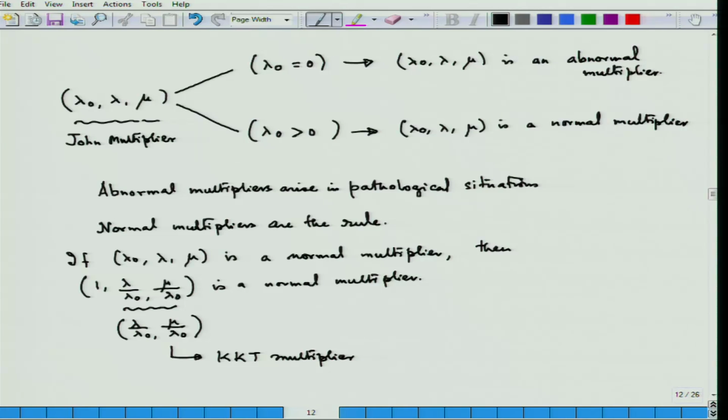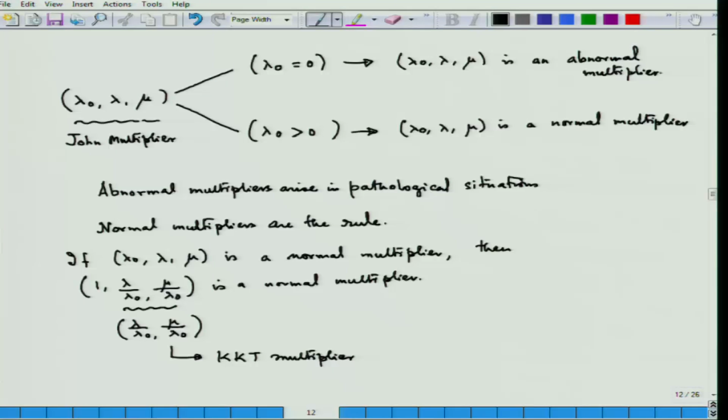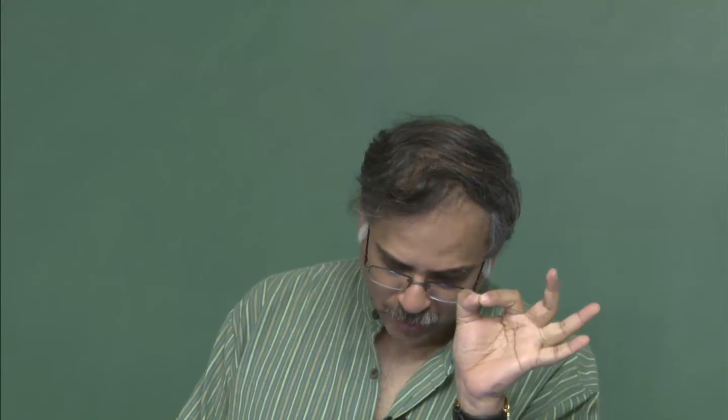Now, you tell me the reason for having abnormal multipliers, the reason that we do not want abnormal multipliers is that abnormal multipliers take off the role of the objective function in the optimality conditions. Further, abnormal multipliers can arise when a point is not really optimal, but can just satisfy the John condition. So, there are certain bad issues with abnormal multipliers, but let me tell you, abnormal multipliers are reality. They can even arise when you have a local optimizer of a problem, even at that sort of point an abnormal multiplier can arise.